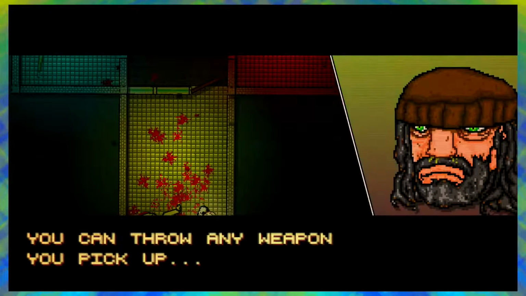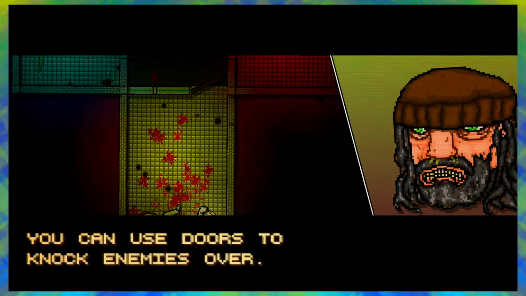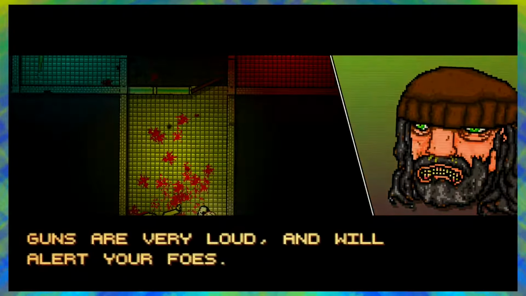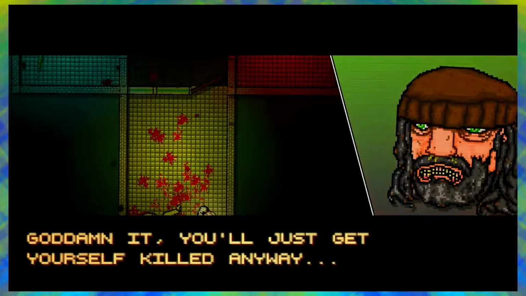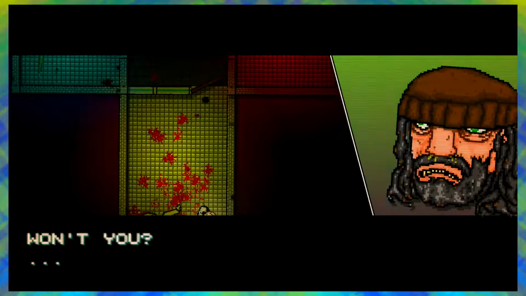There's always more tricks to learn. You can throw away any weapon you pick up by pressing your right mouse button. You can use doors to knock enemies over. Guns are very loud and will alert your foes. So plan your moves and use melee weapons when you can. God damn it, you'll just get yourself killed anyway. Won't you?